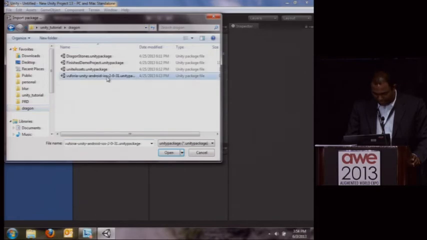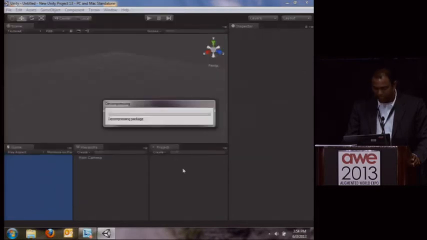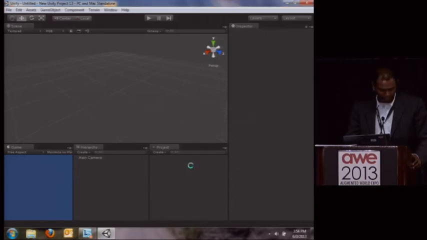So assets, import package, custom package. I've stored it here. So this is the extension. This is the Vuforia extension.